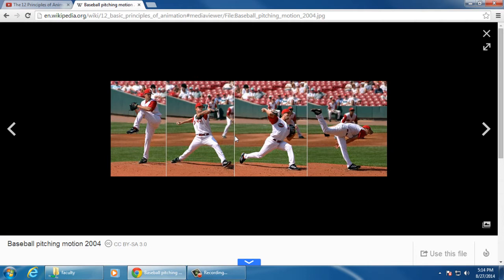We get a little bit of a hint of what's going to happen beforehand. So he's standing there at the mound, and then he winds up and then he throws it, right? That wind up is important to the story. It's important for us to understand what's even happening, because if we don't see that, we lose some of that.